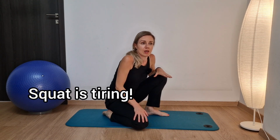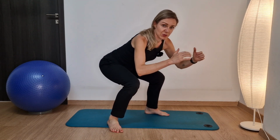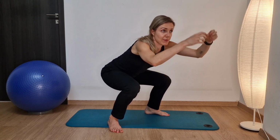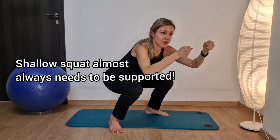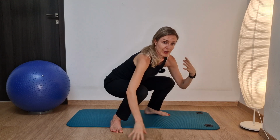First of all, in a squat you get tired quickly. If you have to hold on to something, or maybe it's your spouse you're holding on to, they will get tired quickly, and it's also a challenging position for the legs. You also need quite good hip mobility to go into a deep squat, or you can modify it into a less deep, more shallow squat. Again, you have to be supported somewhere. It can be a rebozo, a hanging cloth, a special bed, a very good sturdy chair, anything that is stable and can support you.